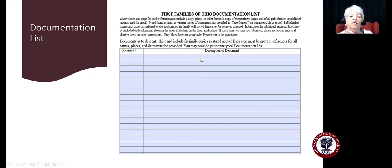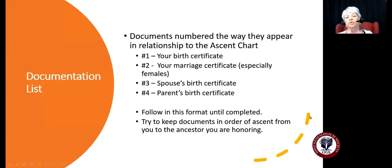The description of the document on the documentation list is going to be numbered in the way that they appear in relationship to the assent chart. So the number one document would be your birth certificate. The number two, well, actually, number two would be your spouse's birth certificate. Number three would be your marriage certificate. And then you go, number four would be your parents' certificate and birth certificate and on to the line.